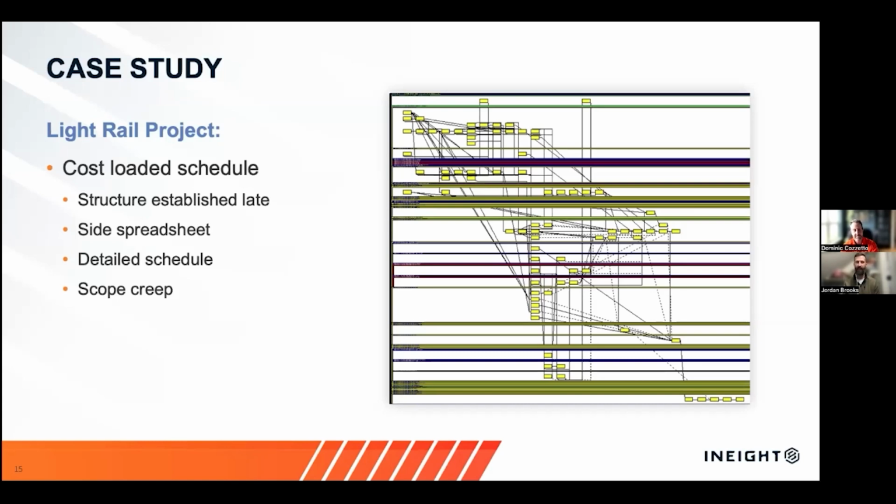It was a very detailed schedule, and there was absolutely scope creep. Not knowing what scope was where from the get-go created a scenario where, when scope was added, we had to do our due diligence as best as we could within this detailed schedule to say, is this scope already covered somewhere, or are we not accounting for it? And if we weren't accounting for it, then we had to get it in there and get it cost loaded and then hopefully get paid for it down the line. So it just became a pain to deal with on a monthly basis, honestly. It was not a pleasant one, but I did take a lot of lessons learned from that.